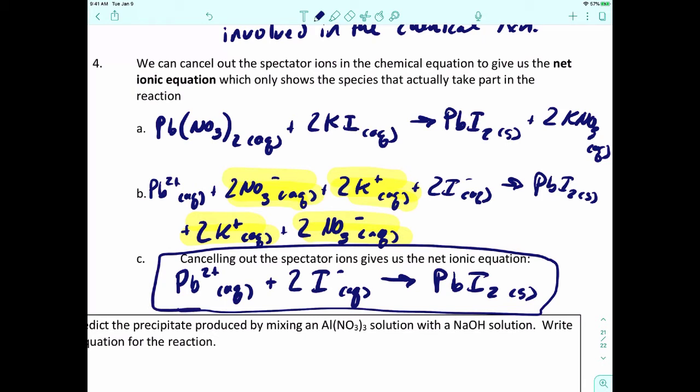And that's it. So when we have a precipitation reaction, we can get to the heart of the matter and try to figure out what's going on at the atomic level by rewriting a molecular equation to get the full ionic equation, drop the spectator ions, determine what the spectator ions are, and then rewrite the equation as a net ionic equation. So in order to get to the net ionic equation, you have to write the full ionic equation. The only way you can get a full ionic equation is to write the molecular equation.